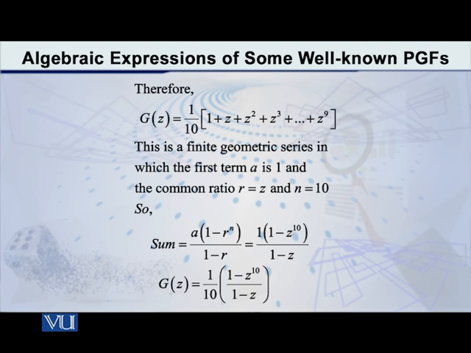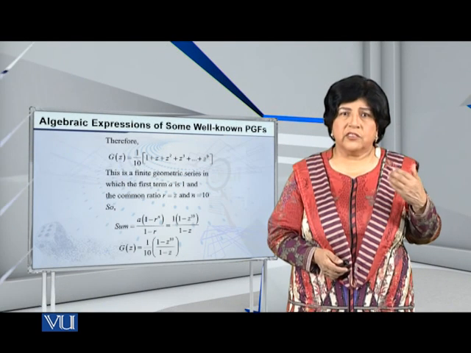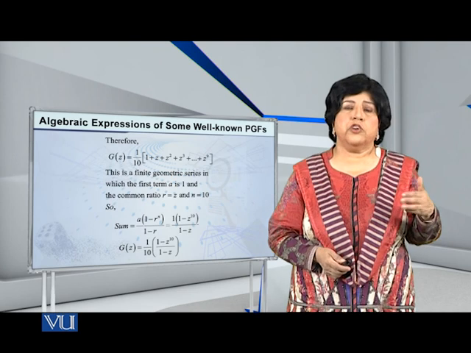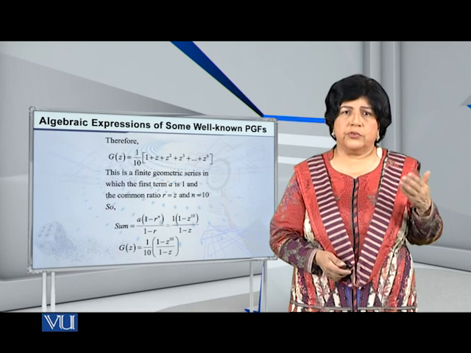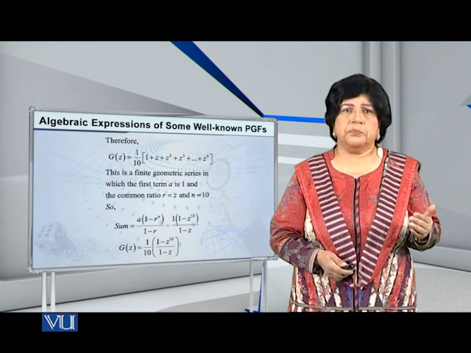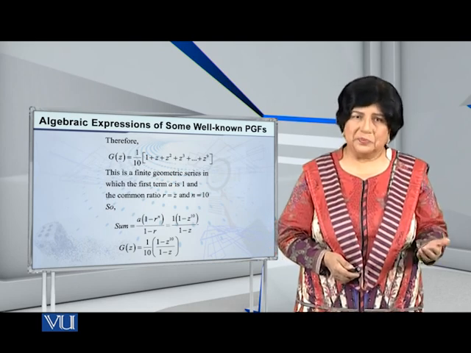So, that is also attached with it. And that is then the probability generating function of this particular discrete uniform distribution. Exactly what is it? G of Z is equal to 1 by 10, 1 minus Z raised to 10, over 1 minus Z.